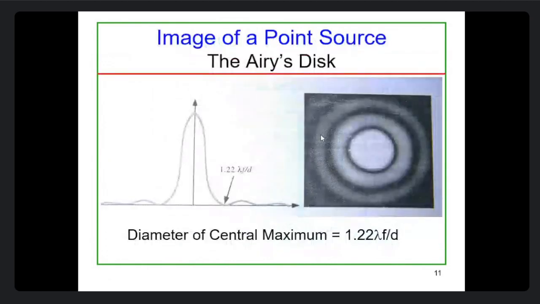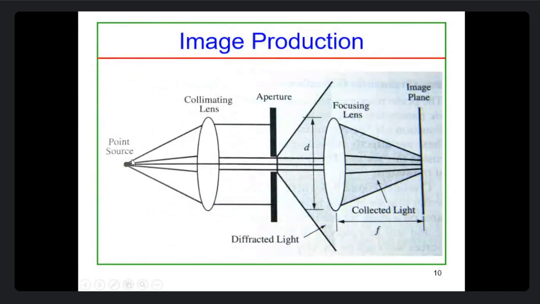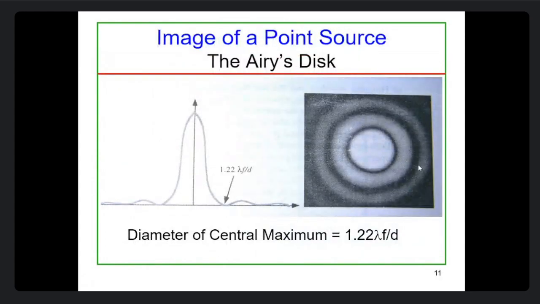Okay, let's go back to this. Now when you plot the image of this kind of point source, when you are actually plotting the intensity with respect to distance, this is a side view, this is a top view. And in your physics experiments, probably in your college days, you have done many such experiments, and you are familiar with this kind of white and black circular pattern. This is the top view and this is the side view.